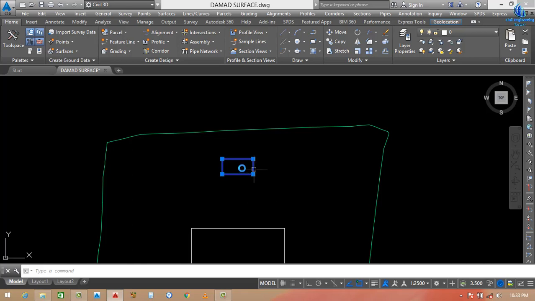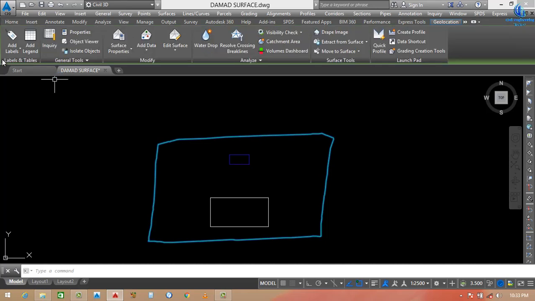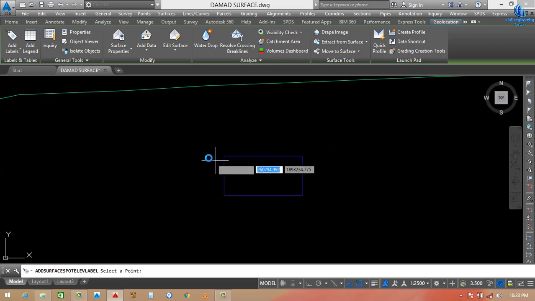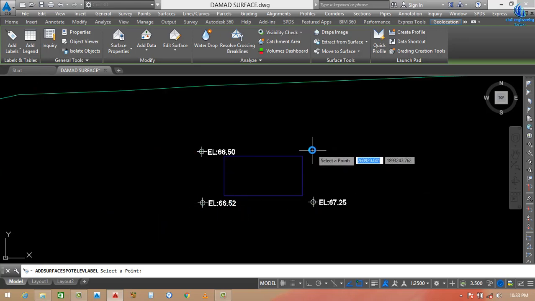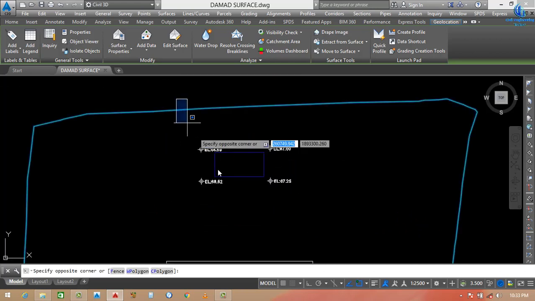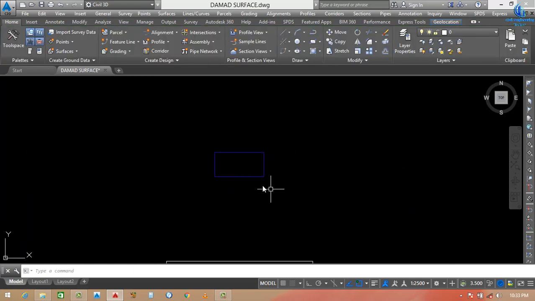Basically, if we check the elevation of this portion with spot elevation, selecting here, you can see the average side area: 67, 67, 66, 66. Around 66.75 is the average elevation of our surface.